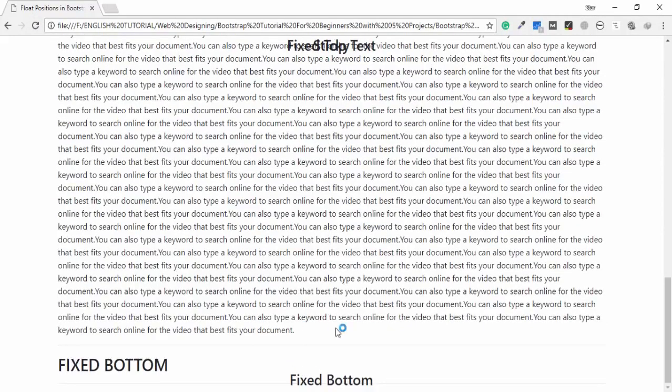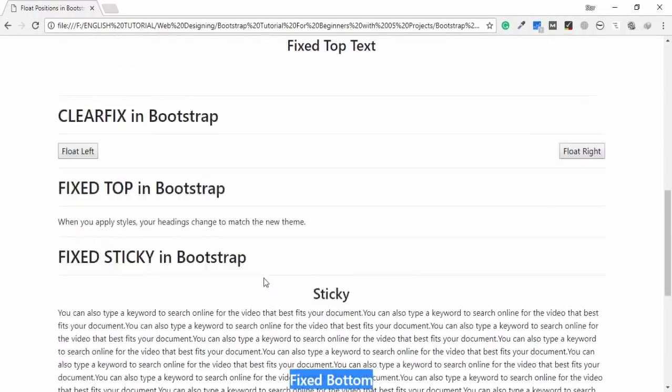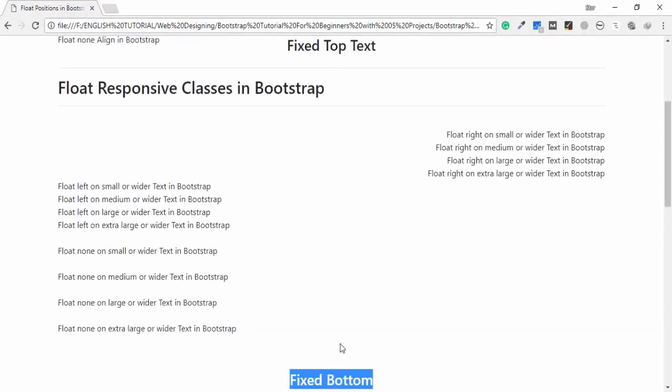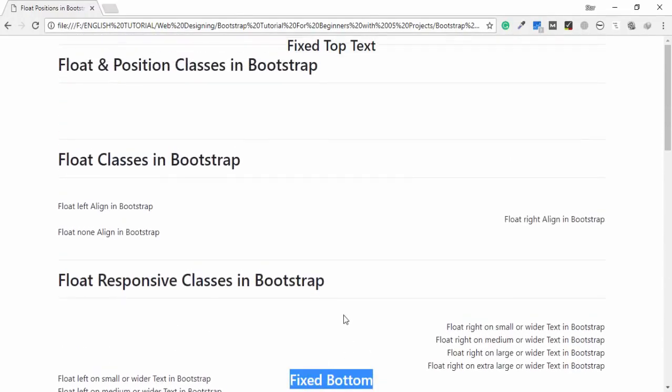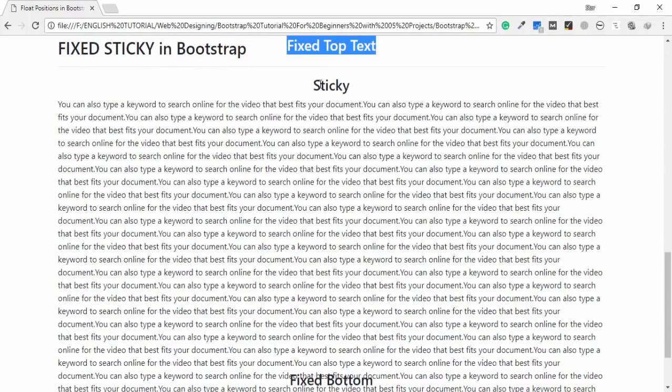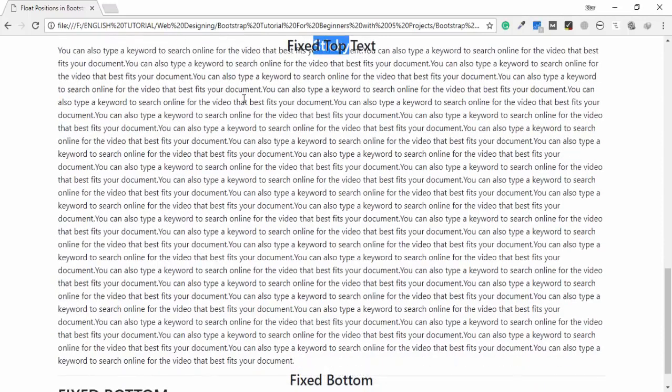Okay, and I go above, then you are able to see the fixed-bottom text appeared on the bottom side, and the fixed-top text appeared on the top side. And I go below, and this is a sticky text. I read the text, then you are able to see this text is attached to another text.